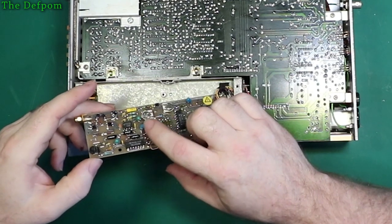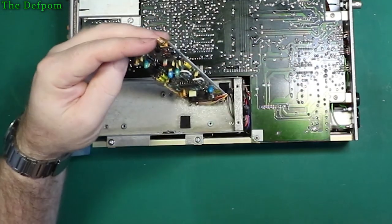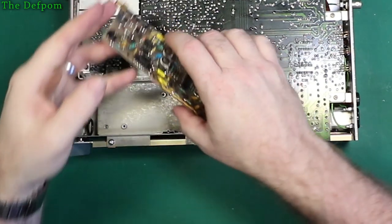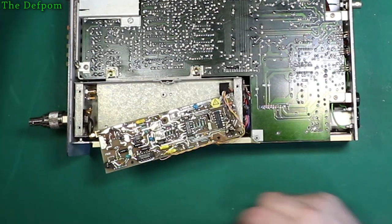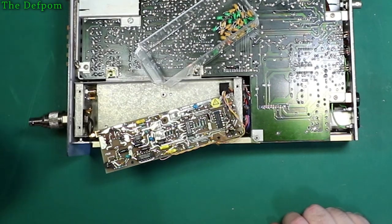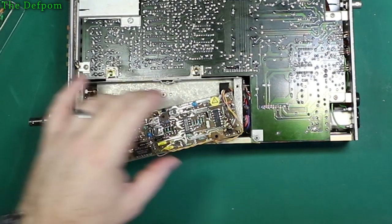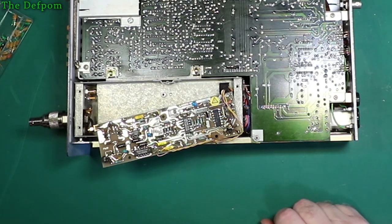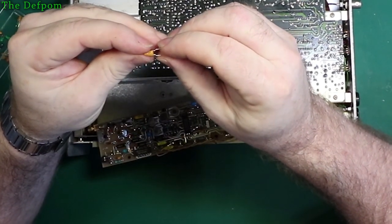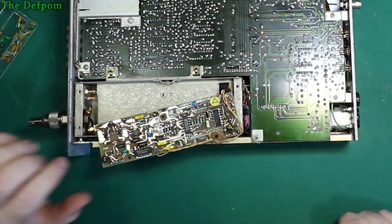So that's a 22. That's a 22. This one here is a 22. And that one there is a 22, so it's like all the caps are 22 uF. I have some, so that's okay. Voltage 16 volts, so as long as we've got 16 volt ones, we're all good. These are 35 volt, so even better. So it looks like we'll be set there.